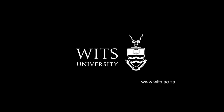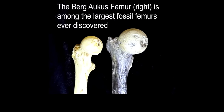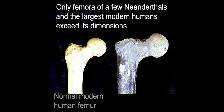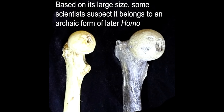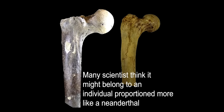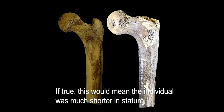It is generally accepted that archaic humans of the African later early and early middle Pleistocene constituted the source population for anatomically modern humans. Due to limited fossil and archaeological records, relatively little is known about the morphology, behavior, and ecology of these presumed ancestors. Fragmentary fossils from across Africa suggest that these archaic humans were both taller and more massive than their extant modern human descendants in this region.